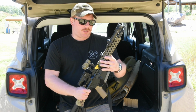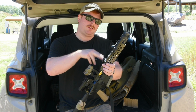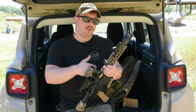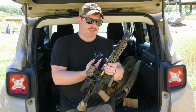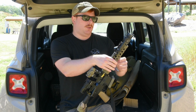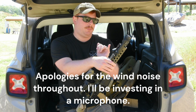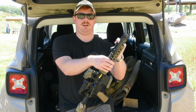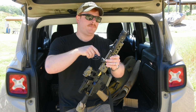If you're familiar with an AR-15, you'll know that when you pull the trigger, the hammer drops and hits the firing pin, which then hits the primer, igniting the powder, sending the projectile down the barrel. As that projectile is traveling down the barrel, there are gases traveling behind it. Dwell time is when your bullet passes the gas port on the barrel, which then allows gas to flow up through the gas port into the gas tube, down into the system to cycle the gun.